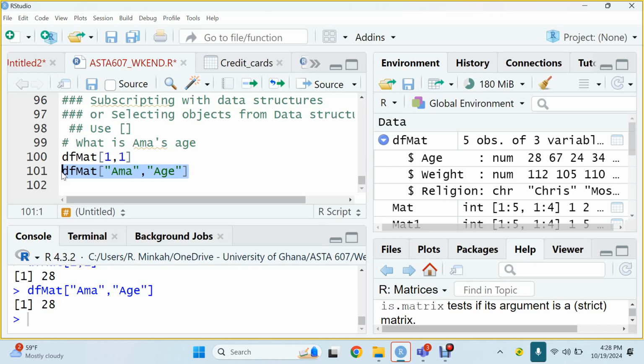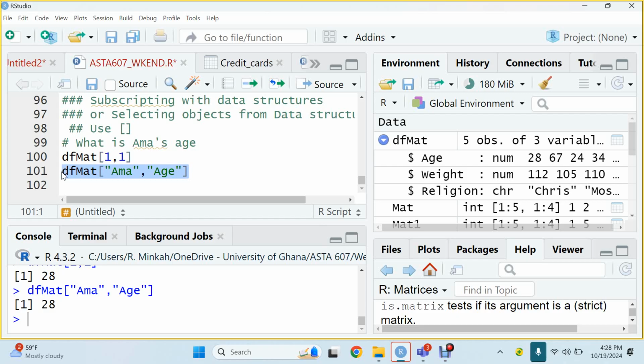Yes. And I want her to start reading data. You see the plus, and it is not the prompt.